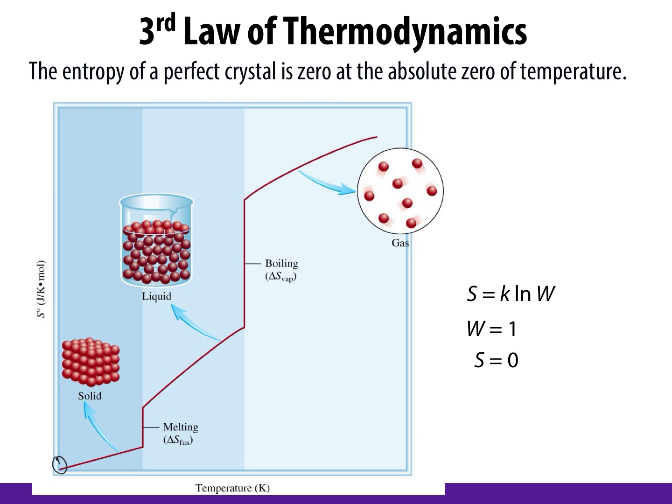What this tells us is at absolute zero, there's only one possible arrangement of the substance in that perfect solid where all the particles are locked into place, not moving around at all. At that particular point, S is equal to 0. And therefore, we can actually compare entropy on an absolute scale with any other substance. So I can actually compare the entropy of water to the entropy of iron or any other substance in the world because of this common reference point of entropy being 0 at absolute 0.